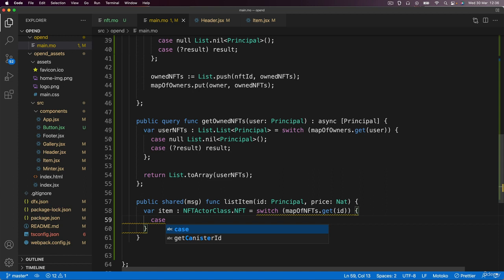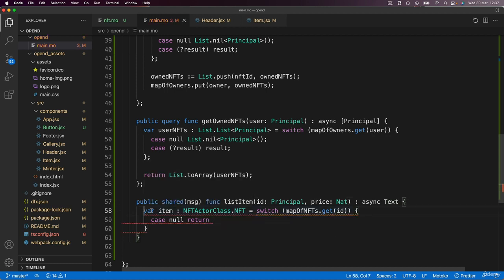Now we get to specify in the case where it's null, where that ID doesn't exist as a key in the map of NFTs. Well, in that case, we're actually going to return not an NFT, but we're actually going to use the return keyword to output some piece of text. So we can make our function have a return in the form of text.